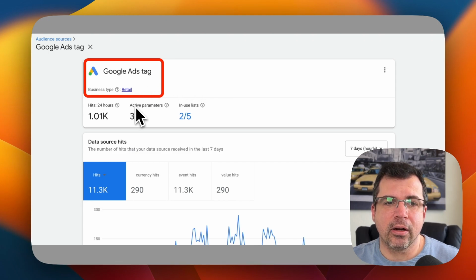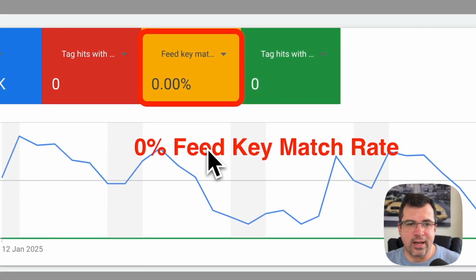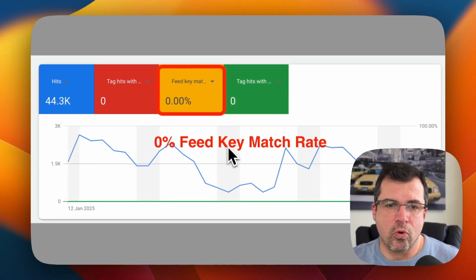If you click here on the retail under your Google Ads tag, you will get to a place something like this. Here, for example, you can see there is a 0% feed key match rate in this account. So basically, there is no dynamic remarketing working in this case.